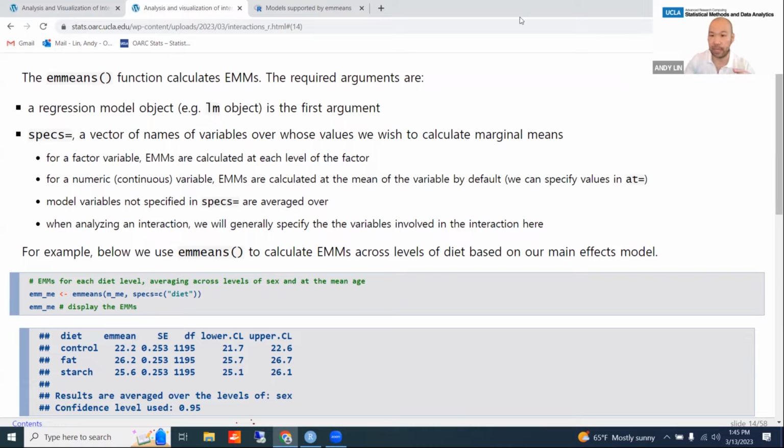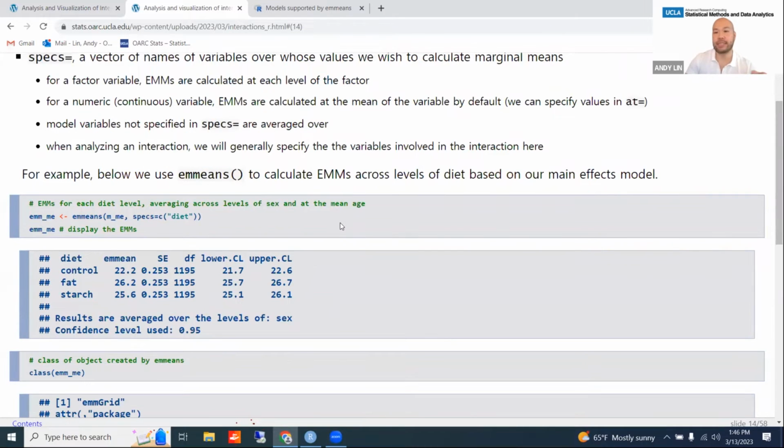I can change that behavior with another argument called at. We'll go over examples of that. If you don't put the variable that's in the model inside of specs, emmeans is going to average over that variable. And as I said, when we get to an interaction model, we're going to be putting all the variables involved in that interaction inside of specs when we use emmeans.